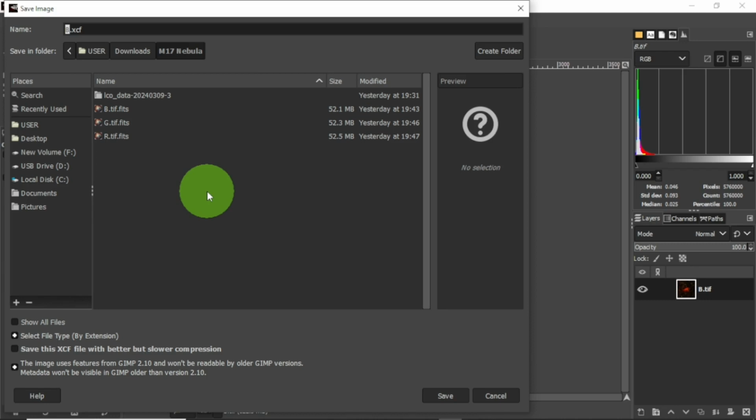Let me change the name. The name is M17 Nebulae. So I will save it.